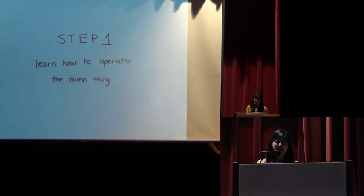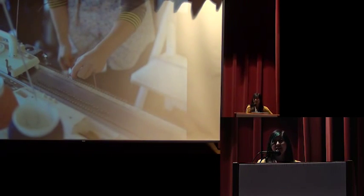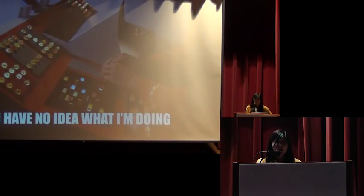So now that I had this knitting machine, step one towards my dream was to learn how to operate the damn thing. Because this is what a knitting machine looks like. It has 200 needles that move. It has a way to thread up to 2 different kinds of yarn. And if this is what a knitting machine looks like, this is what using a knitting machine feels like.